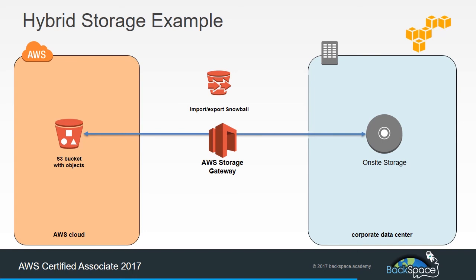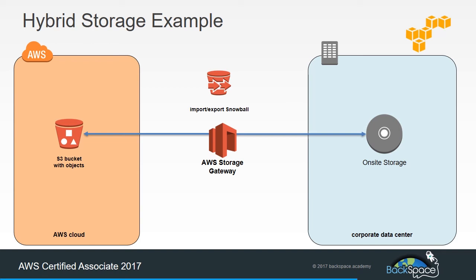Now here's a quite common example where you would have a large enterprise and they would be looking to have a disaster recovery solution to use the AWS cloud for backup and synchronization of data that is in their corporate data center. And this is quite a common example because a lot of large companies will go for AWS as a disaster recovery service first before going to migrate their applications and everything over to AWS. And it gives them an opportunity to get their feet wet first before they jump straight into AWS.